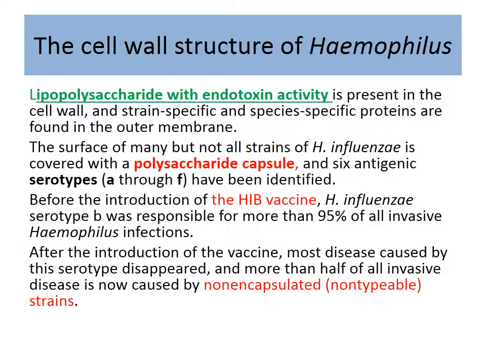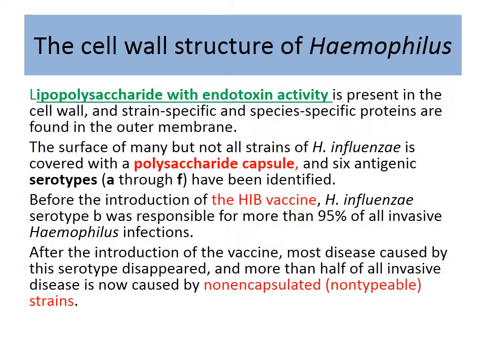So once we have a vaccine introduced, especially in this part of the world, we pretty much have taken care of all the problems. The only problem we do have now is, because the vaccine is based upon the capsule, we may have some problem with non-capsulated or non-typable strains, because if you cannot have a capsule, you won't have any kind of antigen expressed on the surface, so we may have a problem.